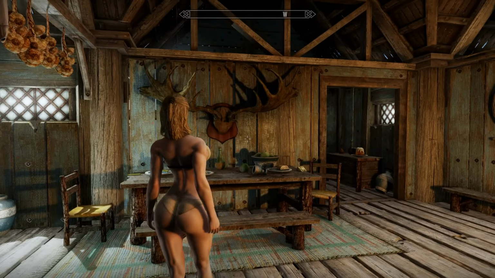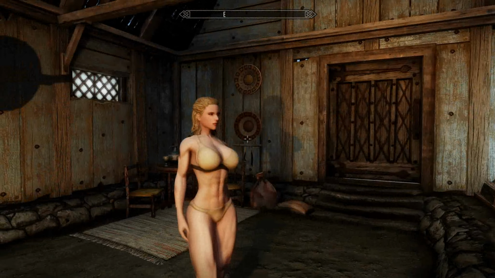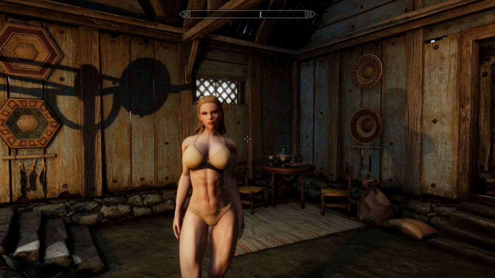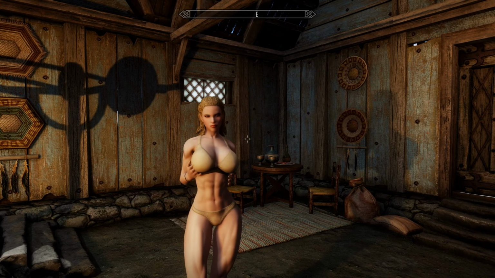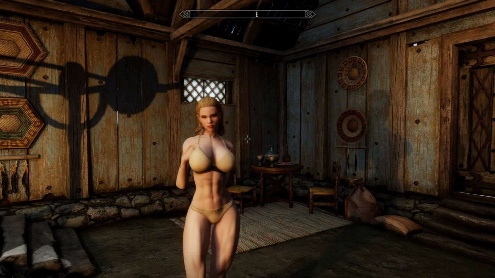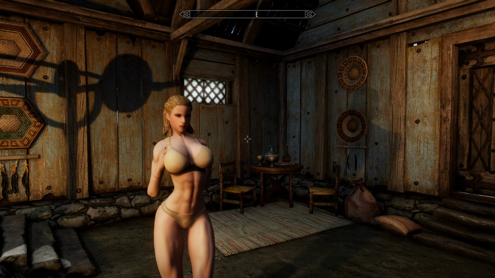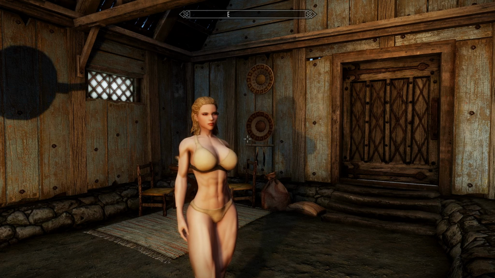Yeah, so that's it, guys. Physics. So next, I think we might do a bit more advanced things like body presets. So we're going to change our character's looks and add more stuff like more hairs, tattoos, and all that other good stuff. So we'll catch you on that part.